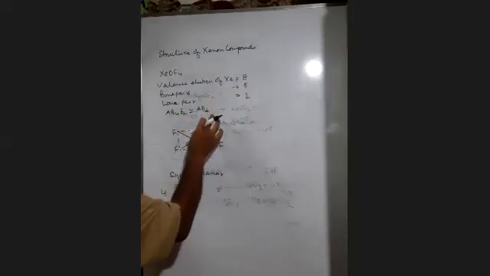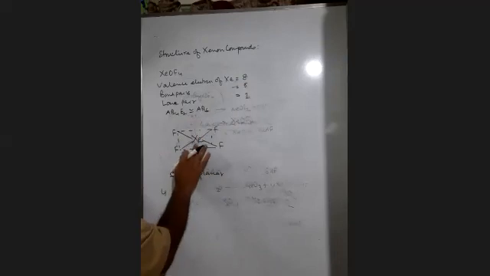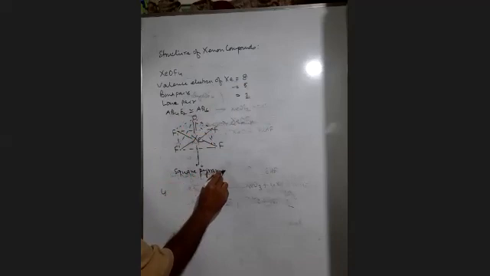So what will be the structure? See here, it is AB5. So in this case, what will be the, oh, sorry, the structure is this one. See. So what should I call it? I'll call it square pyramidal. It is a square pyramid. This is important for your exam. All the general structures are important for your exam.